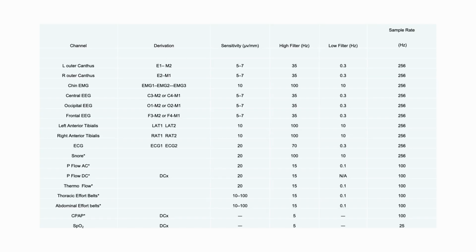So here's the AASM guide to technical specifications as they relate to PSG equipment. This is really the important information you need to know for the exam as far as technical information, and you should have a general knowledge of it. The more you understand what a low frequency filter does and what a high frequency filter does and what a sampling rate does, then you automatically understand what you're trying to get, and you don't really have to remember them.